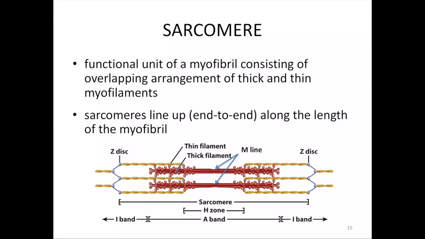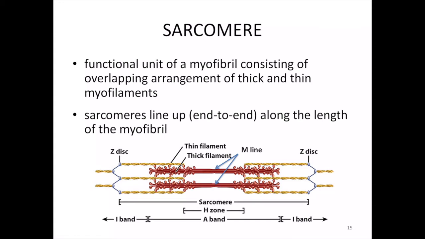So you can see that you have some actin from this particular sarcomere over here, that's forming part of the I band. But as well, remember that you also have the actin myofilaments that are a part of the next sarcomere in the sequence. So this is going to be the second half of the I band. So the A band is just myosin, and then the I band is just actin.